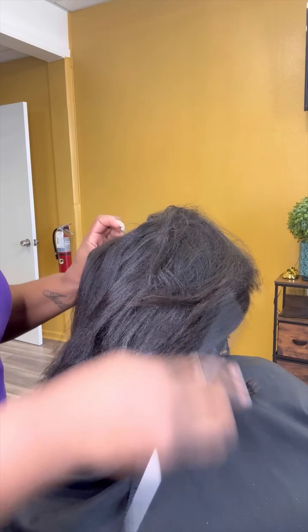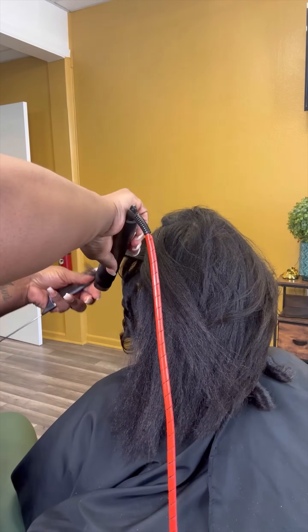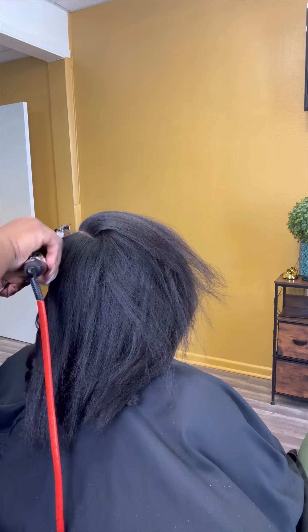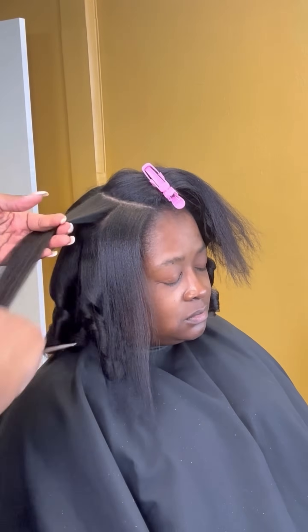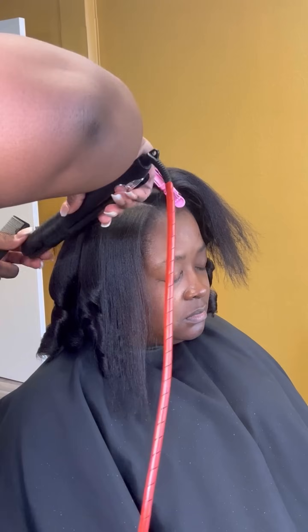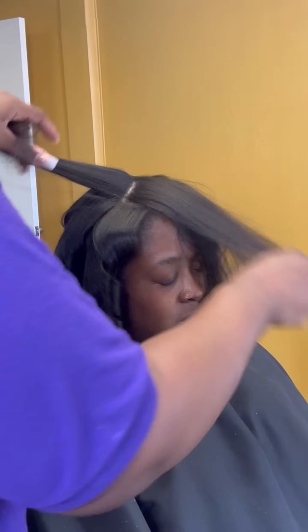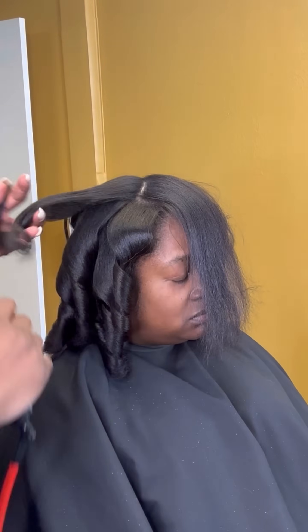I want you guys to take in the fact that this hair is glowing. One of the characteristics of low porosity 4C hair is that it always looks lackluster and very dull in color because you can never get enough moisture into the hair. Your curl pattern literally stacks on top of each other and you don't have room for added shine or gloss — that's just naturally how 4C hair is. It's typically the most dehydrated because it's very hard to moisturize. But we have great products that cater towards low porosity and tight curl patterns. Now that our new Low Porosity Plus Collection releases on Thanksgiving with an official Black Friday launch, she has another system to add to her arsenal.